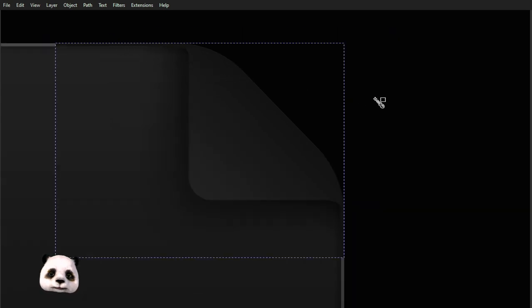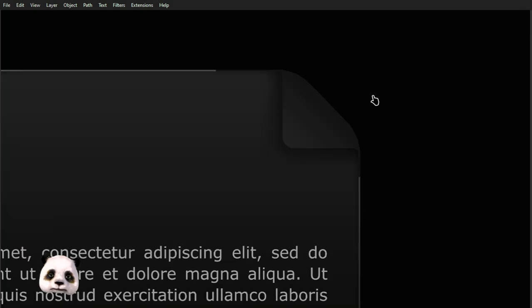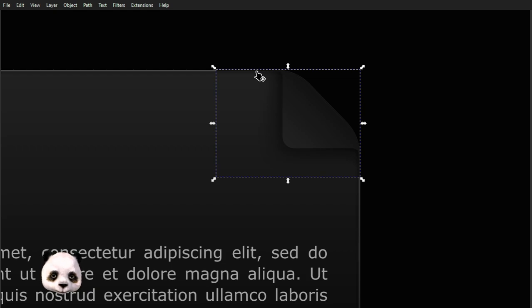And now let's see what we can do about it. Let's actually create a gradient.